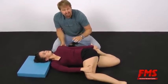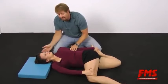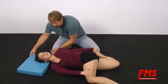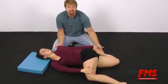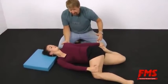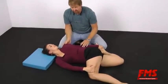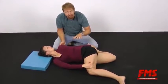So, as you can see, we've got the intercostals, we got the abs, we got the low back. Neck is supposed to be in a very comfortable position, really well aligned, and she should not be fighting this position at all. If she wants to turn a little further, make another challenge, and relax the challenge. And it's basically contract, relax, or hold, relax, depending on the way you cycle this.